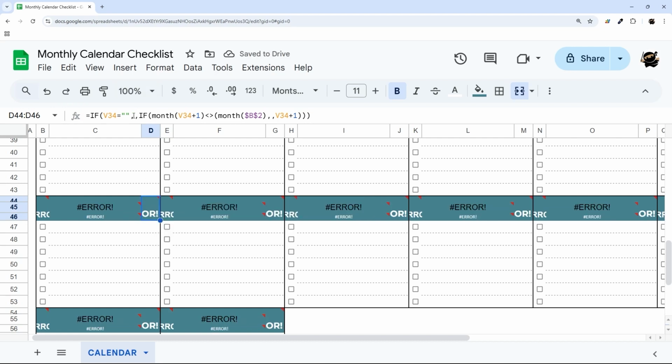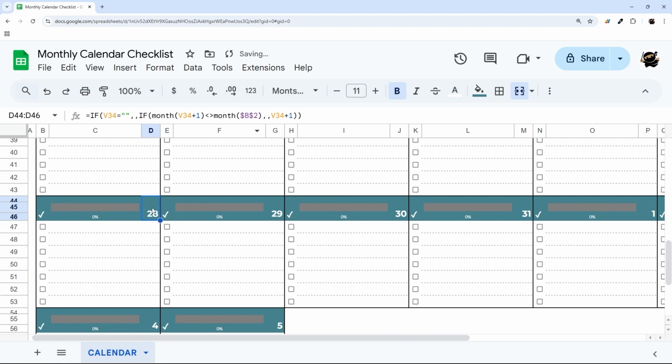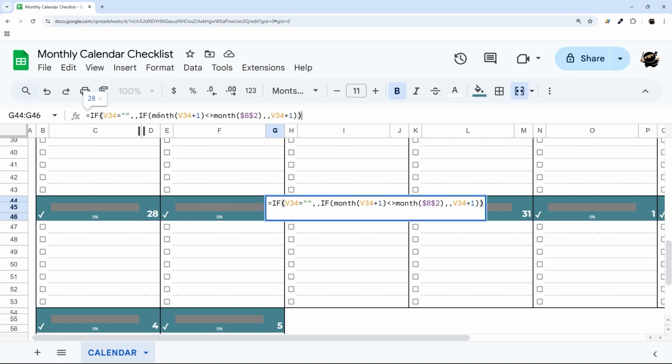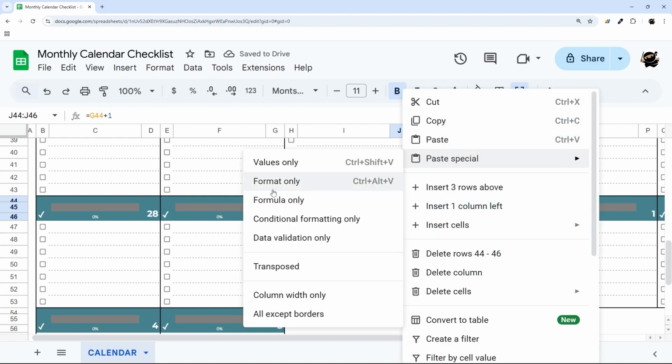Let's see what I did here. Oh, I put an extra thing there. All right, so there's 28. And then let's copy and paste this to here. D44, D44, and D44. There we go. And now I'm just going to copy and paste this formula across.